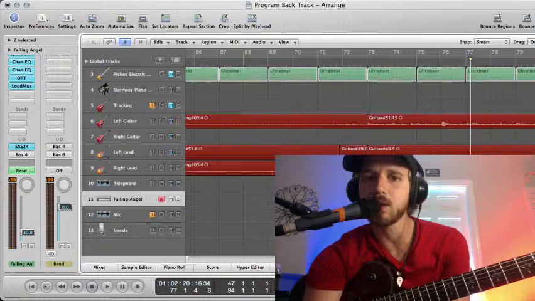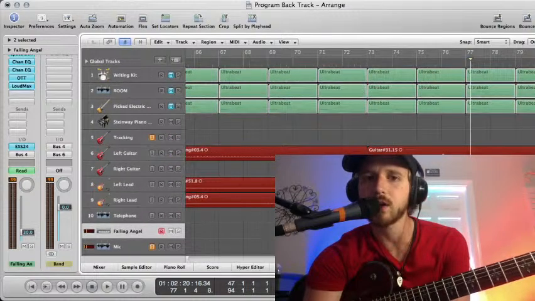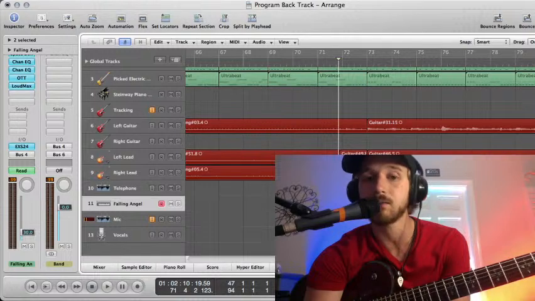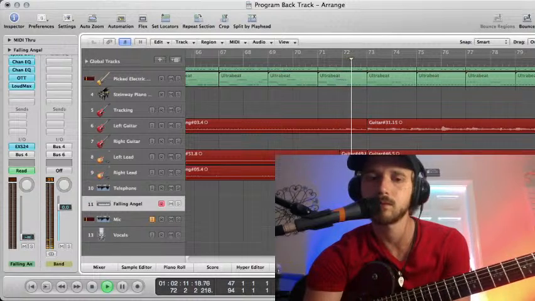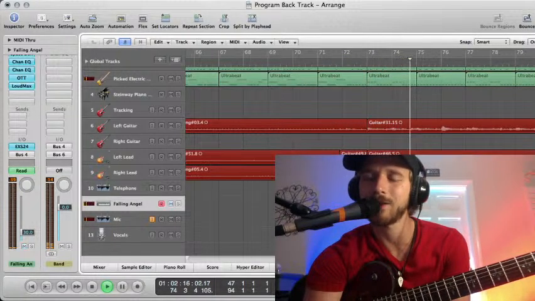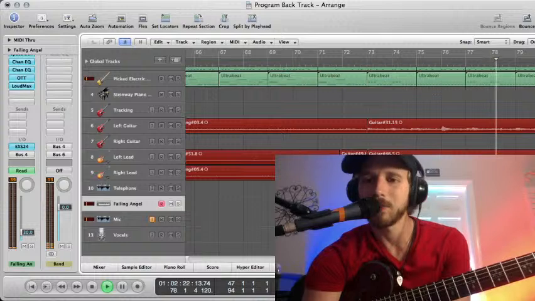So again, I'll play it with everything else, and I'll turn it on and off. It's not super obvious. If you didn't know it was there, you might not even hear it. But when I turn it off, you'll notice, oh wow, something's missing now. The mix becomes a little smaller, a little drier. So I'll turn it on and off, and you'll hear what it sounds like. So here we go. Off, on. You can definitely tell.